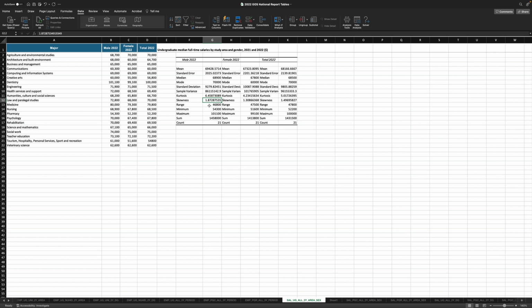The range is almost $47,000 between the lowest male reported median income by study area and the maximum. The minimum is $54,300 in this example, and the maximum is $101,000. And you give the total dollar amount as well as the number of observations that are in your data.